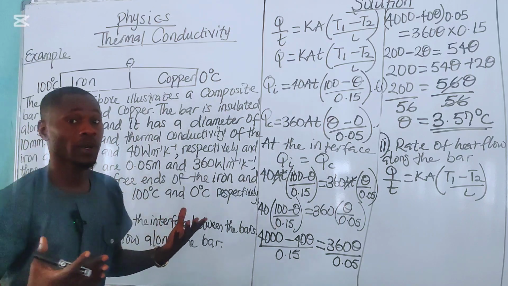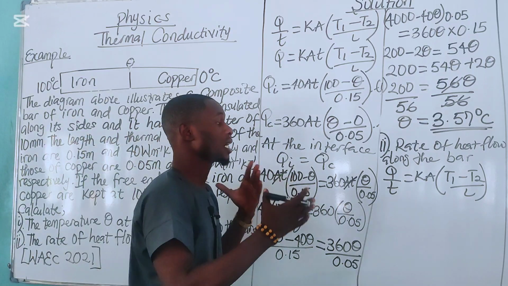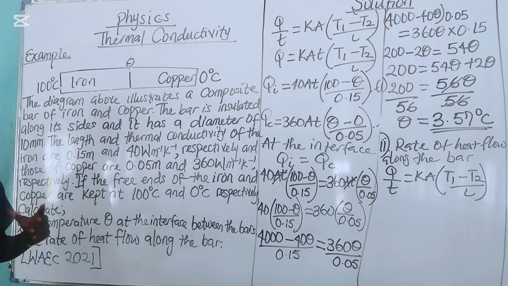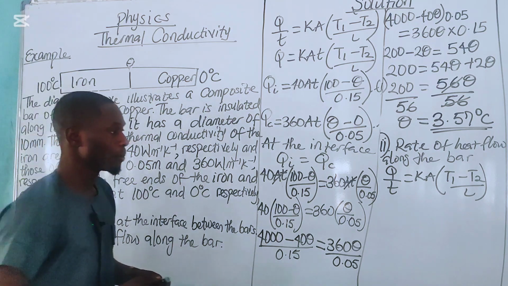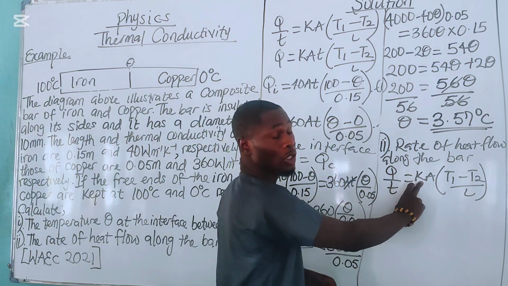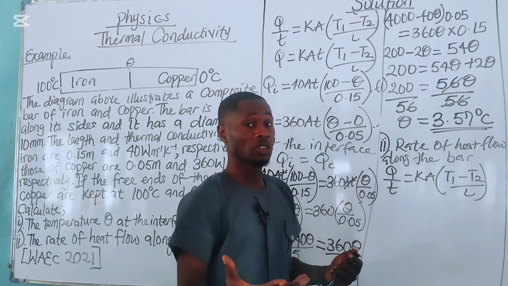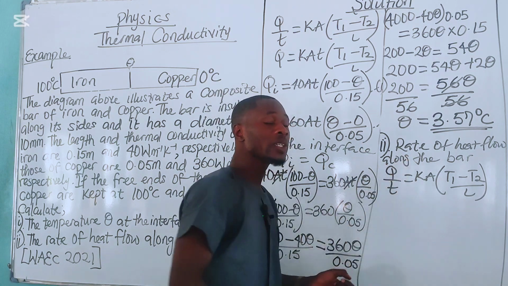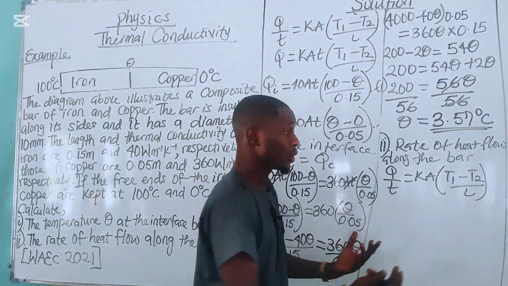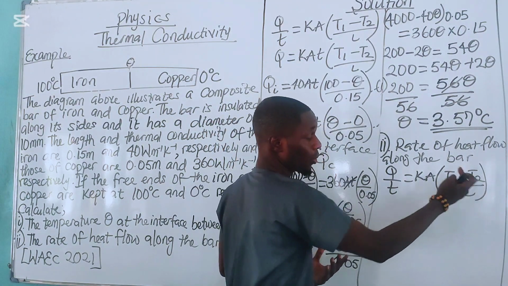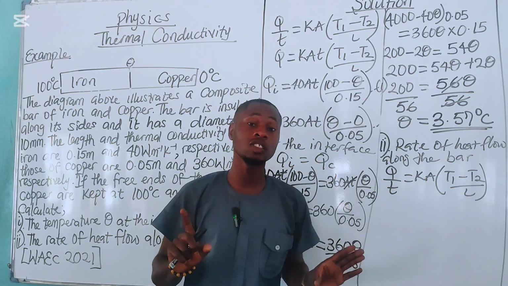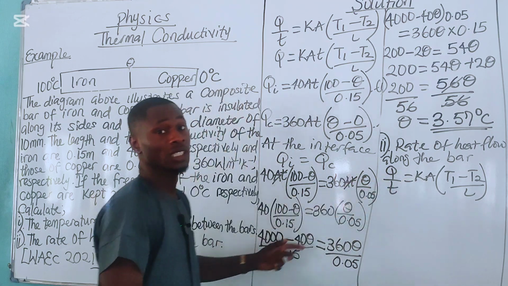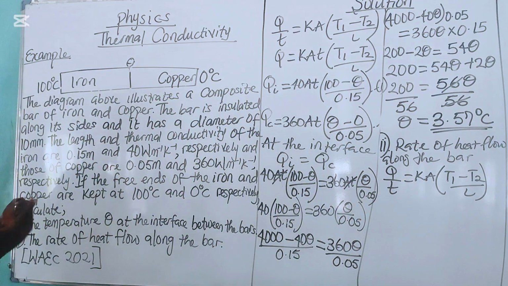We are still going to find the rate, because the rate at which the heat energy is transferred is going to be the same. We already know the thermal conductivity of iron, so let's substitute in that of iron. We know the temperature difference and the length of the iron, so the only thing we need to find is the area of the iron, because we are not given the area of the composite bar.